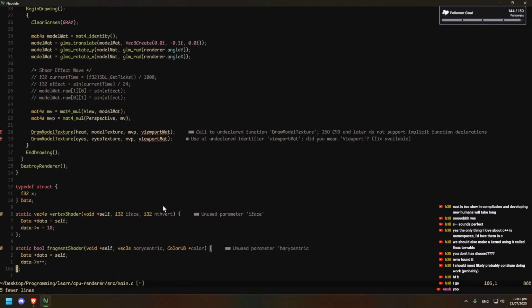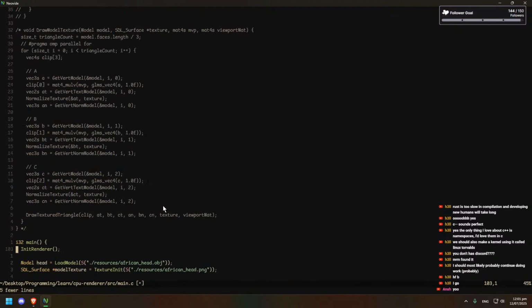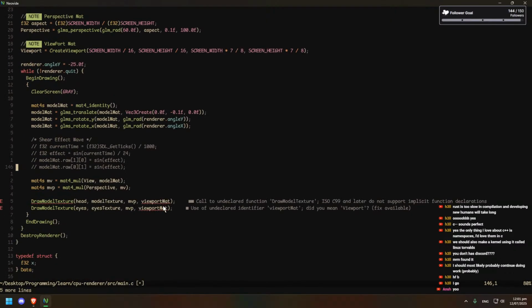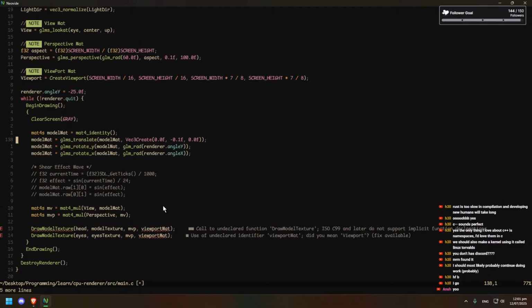Normalize texture, we can leave it over here. Model matrix.